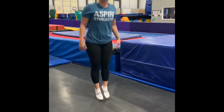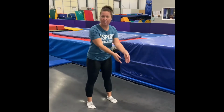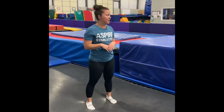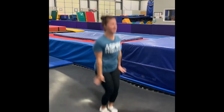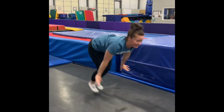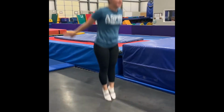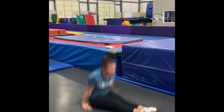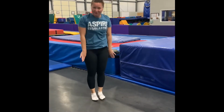After that, we're gonna try and put the combination together. So we're gonna try a seat, mad cat, tummy, and then stand up. Make sure that we are really focusing on our shapes like we did in our stationary trampoline. So I'm gonna bounce, I'm gonna do a seat drop, to mad cat, to tummy, to stand up. All right, I'm gonna show you that one more time. So make sure that we swing into seat drop, go into mad cat, down in our tummy drop, and try and stand back up on our feet.